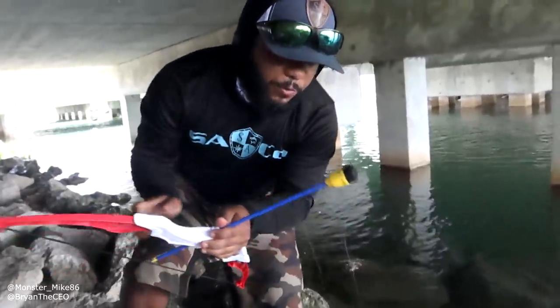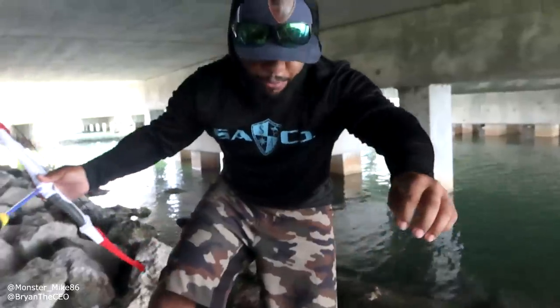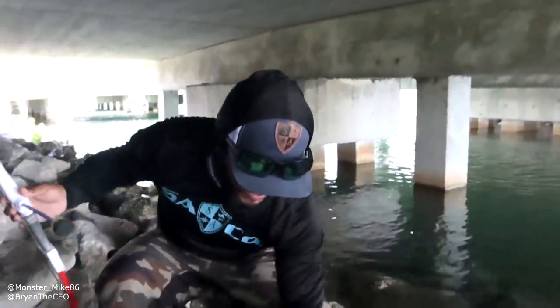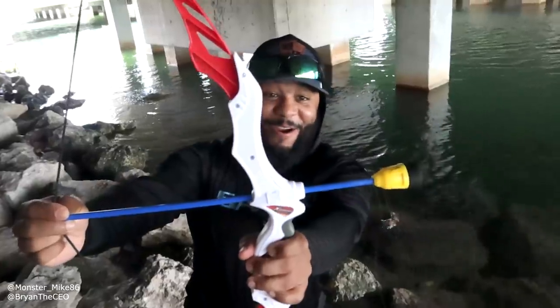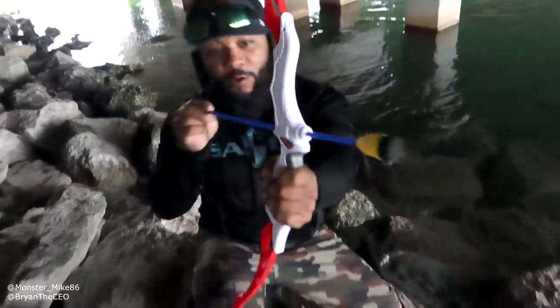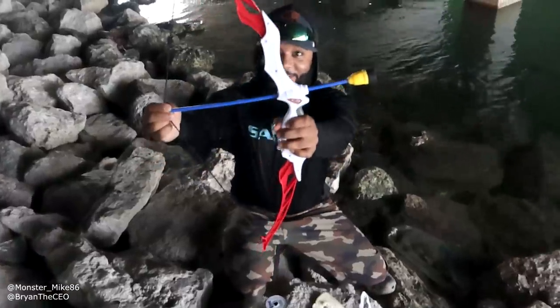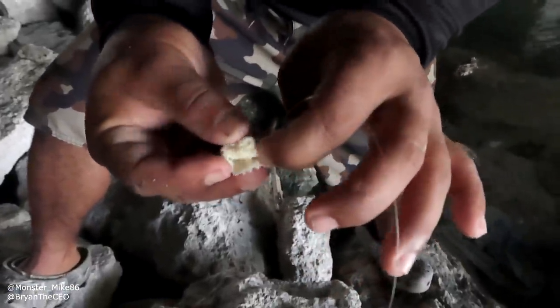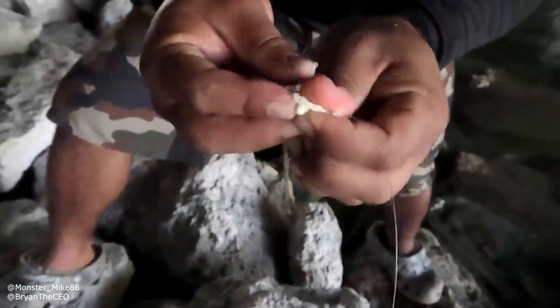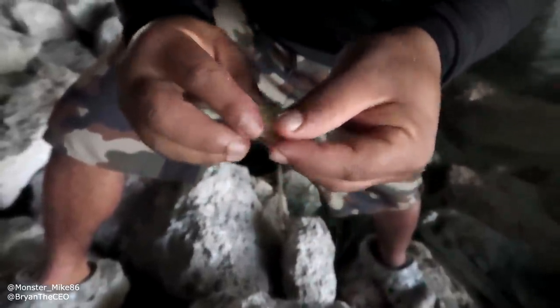Now, all we're gonna do is add some bread on the hook. Bread is the best bait. A lot of people ask me what's the best bait? Bread. It's easy, cheap. All right, guys, we are ready to go. We are going to catch fish with this bow and arrow. We're gonna apply some bread. Just bury the hook a little bit, just like that.